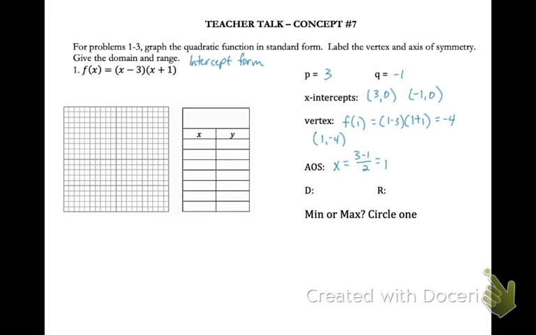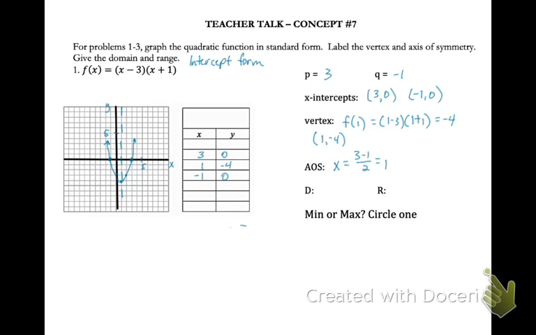Now, before identifying the domain and range, let's go ahead and put that vertex right in the middle of our table. And then put 2 values down in, with intercept form, then just put your 2 x-intercepts. And we can graph this quadratic with these 3 points. So draw your xy axis, label it, and label a scale. Now go ahead and plot these 3 points at 3, 0, 1, negative 4, and negative 1, 0. And then you'll draw a parabola which opens up and has an axis of symmetry at the line x equals 1. Dash that axis of symmetry in right down the middle.